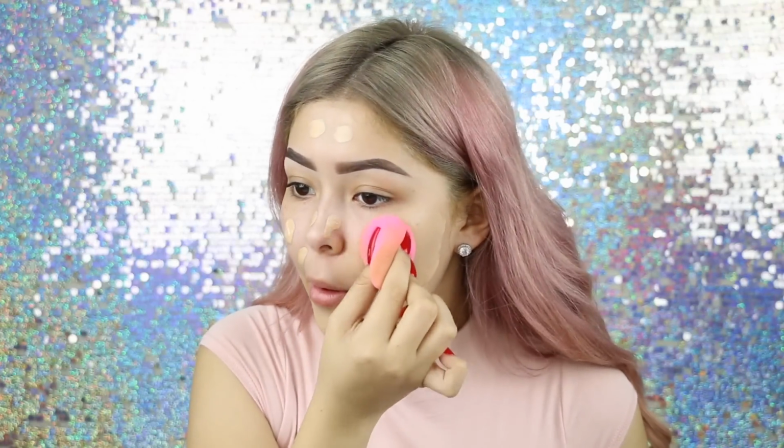I'm so excited to talk about this foundation just because it is only $11 if I'm not mistaken. This can be a super full coverage foundation, up to you as to how much you want to put on. You guys know I love a full face, so I'm going for that extra full coverage. I just love it. Do you guys see that? It's so full coverage. You guys are wondering where I'm looking, it's because my mirror is right there.